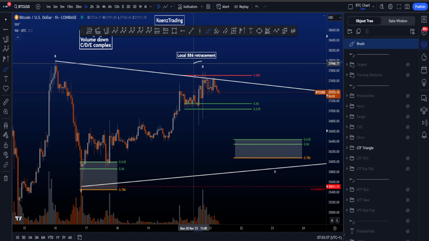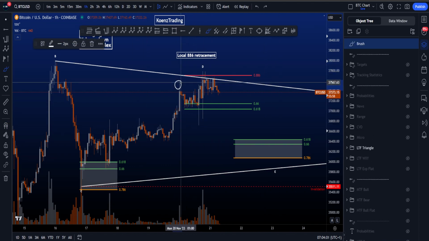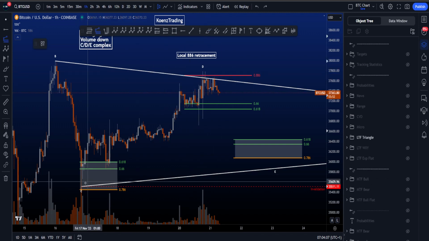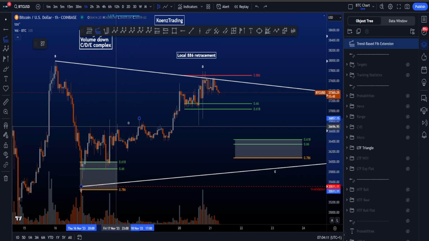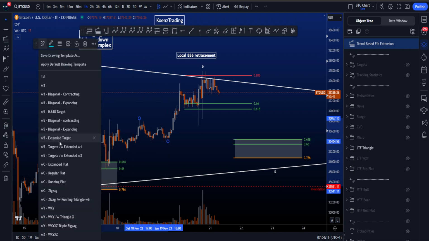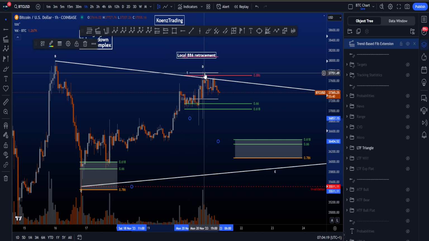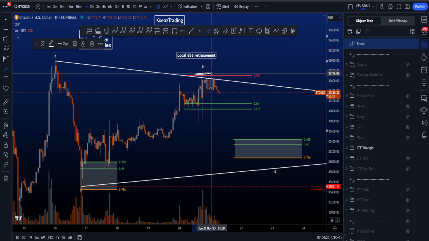Now also for this wave D, if we're looking at an ABC, then this high would have been a little bit nicer for an ABC, honestly. However, we did hit the 1-to-1 here. So if you take a trend-based fib extension and you take it from the low of C to this high here, for then a potential diagonal to the upside to this low, toggle on the zigzag targets, then you can see the 1-to-1 has been hit over here with the high of wave D. Now that is nice, right? The 1-to-1 being hit, that is nice.